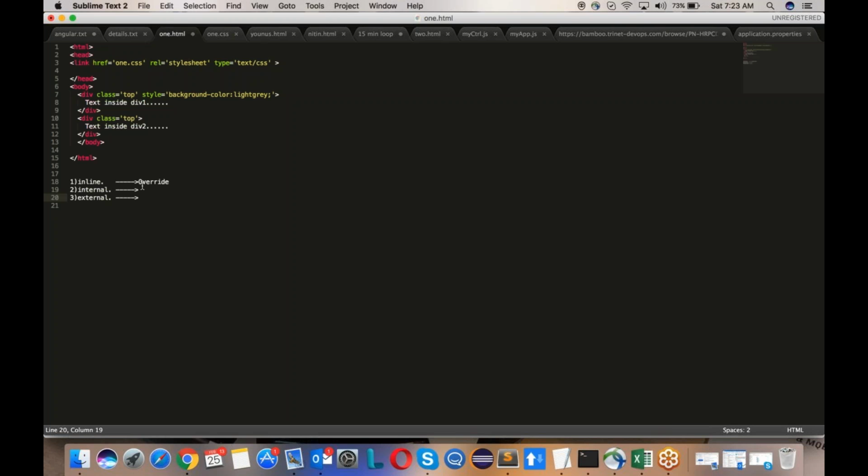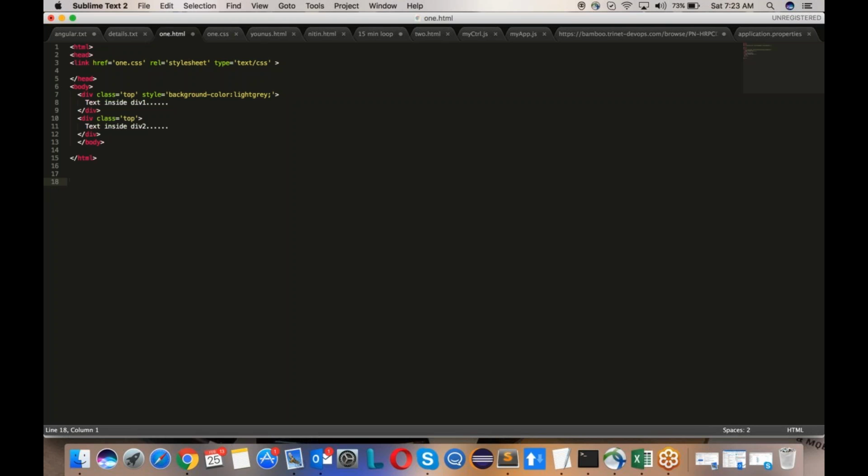Yes, correct. For example, if you have 100 classes of CSS, it will be very difficult if you go for the internal one. It makes code more complex. In order to separate the HTML code and styling code, we have to go for the external one.